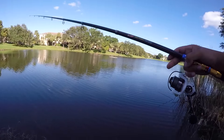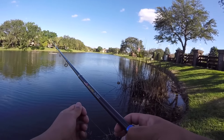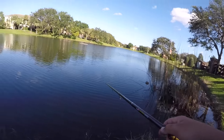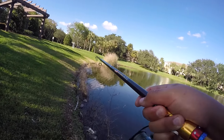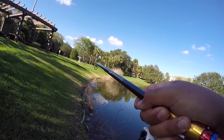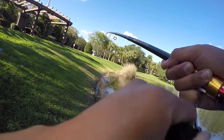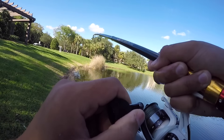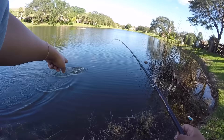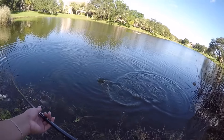Round two — got a shiner on. I want to break this freaking rod, I want to see how it holds up to a monster hook set. Just got to wait for it to get taken — yep, he's took! There we go! Oh my god, this rod is holding up! I am putting the heat on it right now, pulling as hard as I can — and it's working really damn good! Another nice peacock!